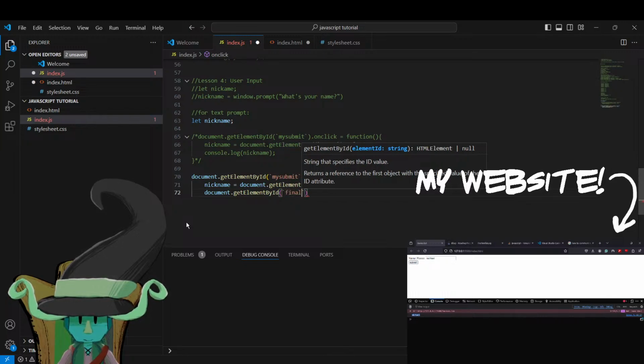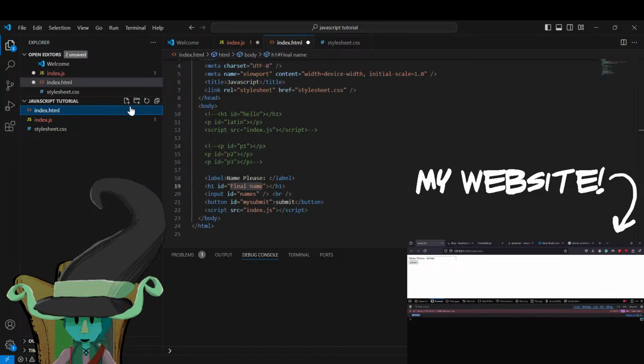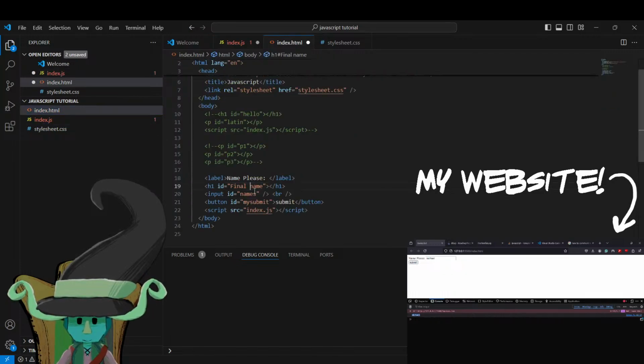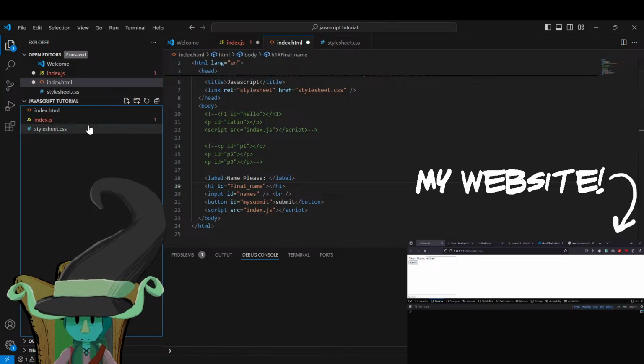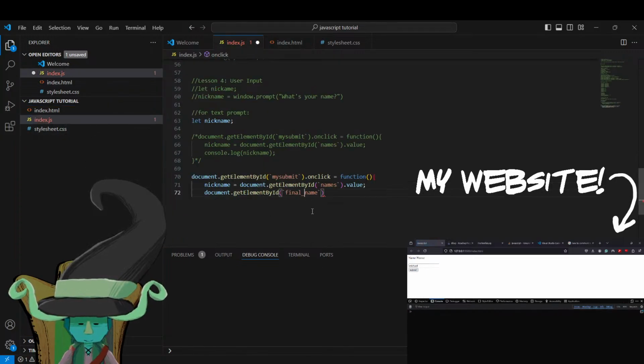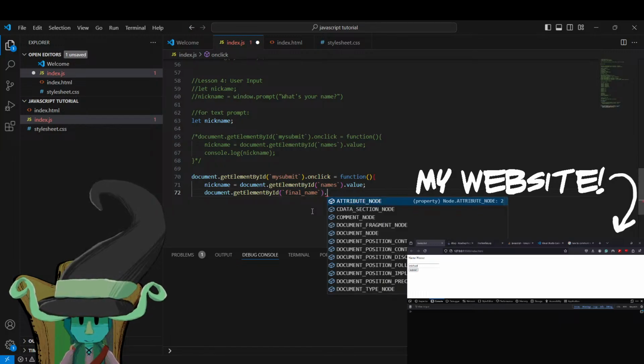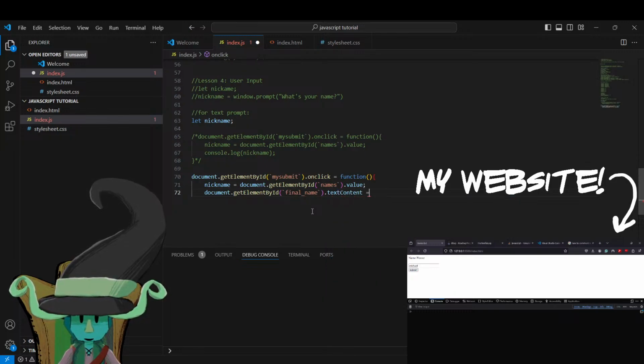Final name. What do they call this again? Final underscore name. Dot textContent equals, your name is, dollar sign, nickname.